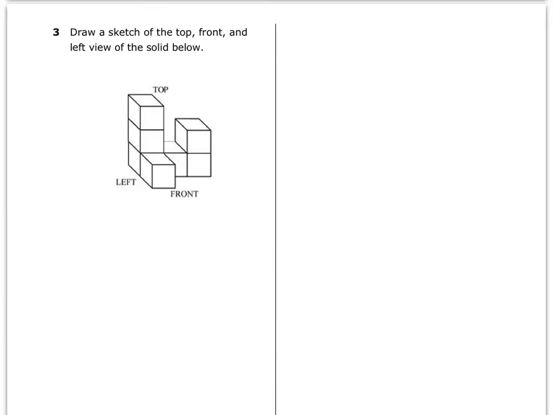Number 3 gives you a chance to work on your artistic skills. We are going to do a top, front, and left side view of this shape. You need to make sure you draw all of these on the test. This is worth 3 different X's, so it's important that you can draw this figure. The figure is going to be the same shape.